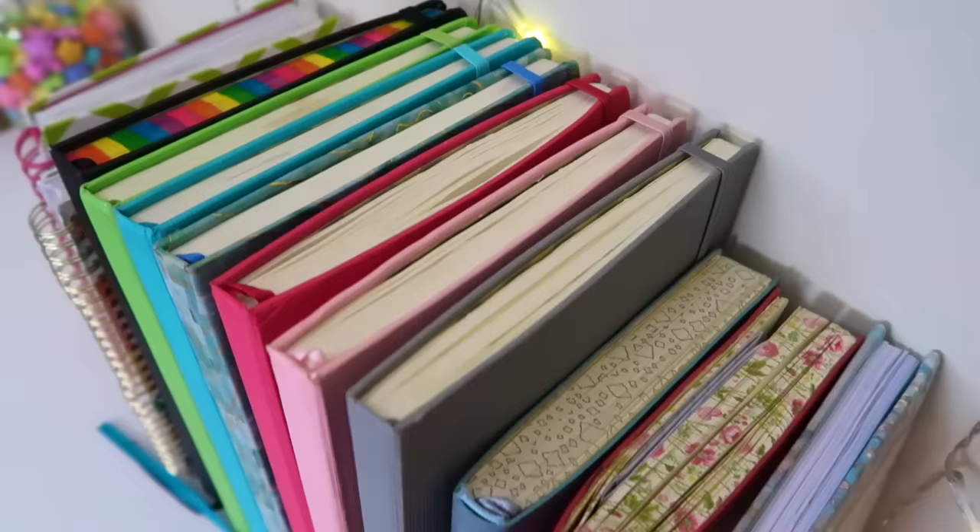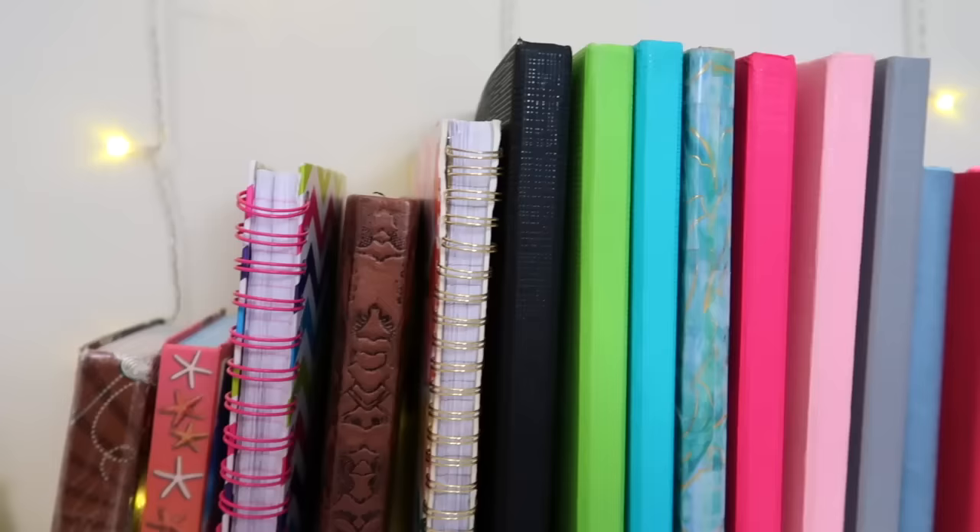Honestly, that's the beauty of journaling. It's really cool to have a whole written record of my entire life. What you put in is what you get out of it, and it's helped me grow in unimaginable ways. 50 years from now, I'll be able to look back on a first-hand account of my childhood and my thoughts on the world — and that, to me, is irreplaceable. That is just so special. So I challenge you guys to give it a try. What's the worst that could happen?